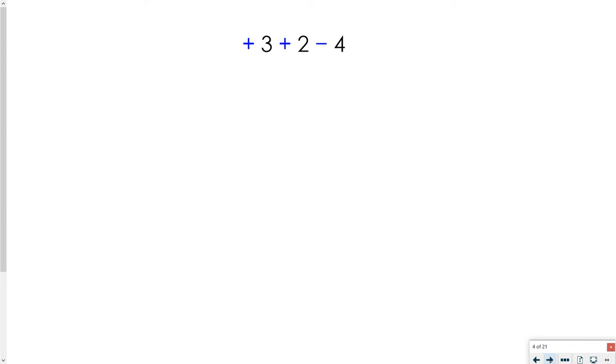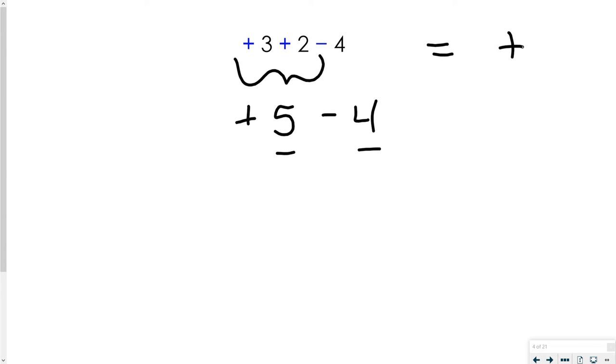Now, here's an interesting one. We have multiple gains and losses. So what we do when we have multiple situations is we group them. So here I have a combined gain of 5 and a loss of 4. So overall, which one's bigger? A gain. Now here's my challenge for you. How much of a gain am I going to have? So 5 and 4 are the two numbers. 5 is how much bigger than 4? You're right. 5 is 1 bigger than 4. So I actually only have a gain of 1 overall.